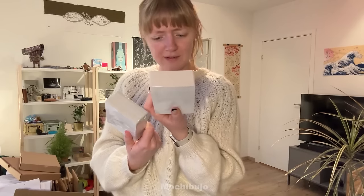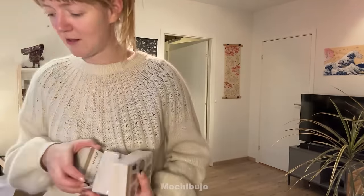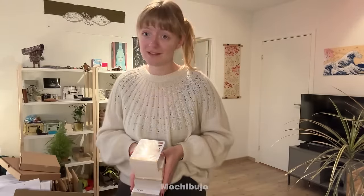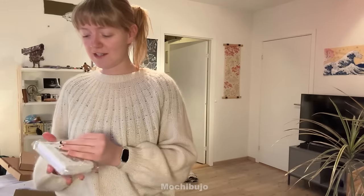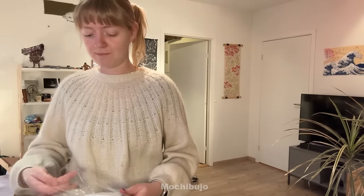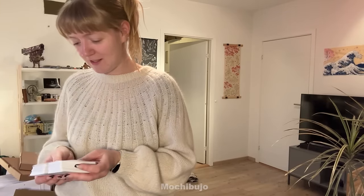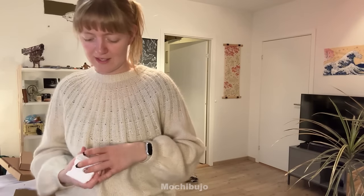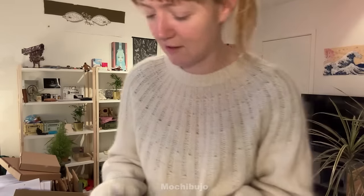The colors are a little bit different than what I had imagined, but that's always the way it is when you print your designs. Another fun thing is new freebie sticker sheets. I actually ran out of the ones with the frog on them today, so it was definitely time for some new ones. They should be the same size, but they seem a little bit smaller. Let's see, let's compare them.